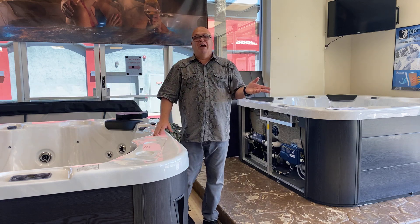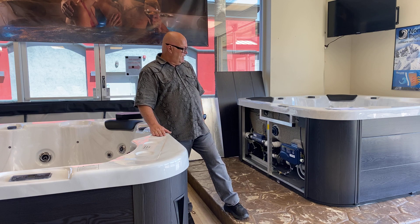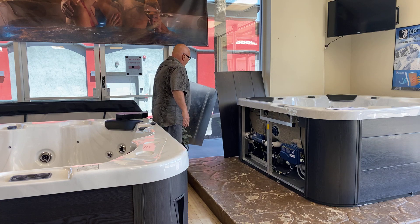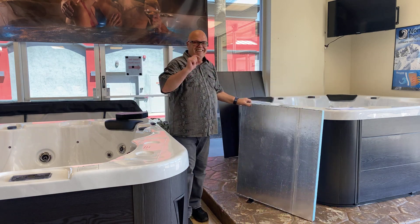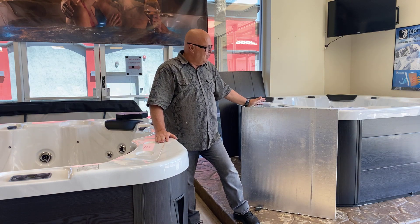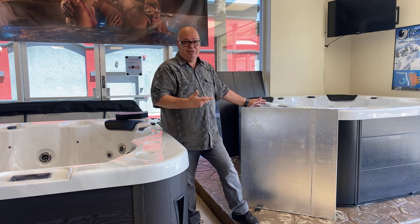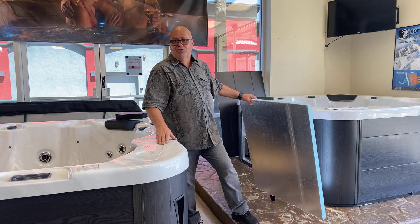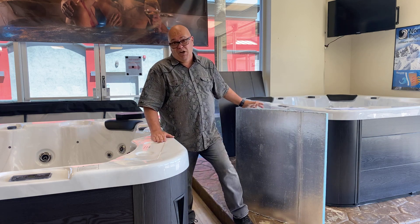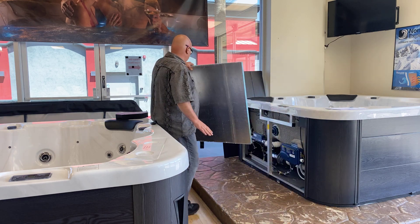The ozone system, everything is made by Gecko. Between that, the aluminum walls, the aluminum frame, there's nothing that's built like this. In terms of insulation, rather than fully foaming the spa or putting just a little insulation on, we put these panels all the way around. It makes it totally serviceable — all you've got to do is pull up a wall, go in and fix it, and put the panels back. It also makes it extremely quiet because these panels go all across the front. It's a great insulation system and it's totally serviceable.